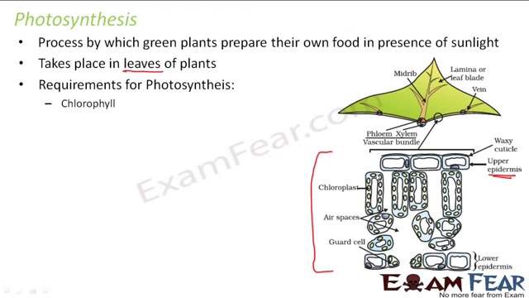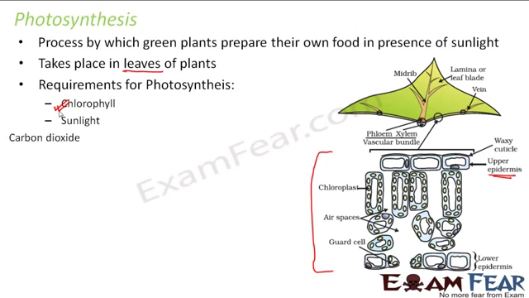So you can see here some green colored pigments. They are the chloroplast, and inside this chloroplast, the green color is contributed by this pigment called chlorophyll. So even if you observe a leaf under a microscope, you would see that there are some green patches on the leaves. Those green patches are nothing but the presence of chlorophyll. So chlorophyll is one important requirement for performing photosynthesis.